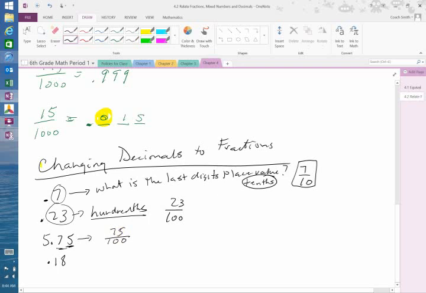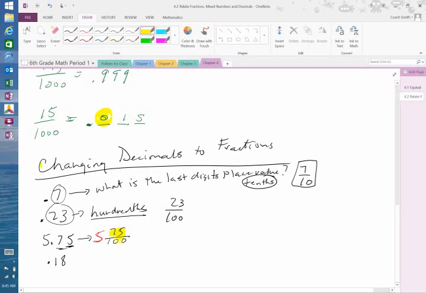Now, the 5 goes in front of the fraction. Just like the 5 is in front of the decimal, the 5 here is in the 1's place value. That means it's a whole number, so it goes in front of the fraction. I could have 555 there. Well, if 555 is in front of the decimal, then 555 has to be in front of the fraction. Whatever numbers are on the left side of the decimal have to be on the left side of the fraction.